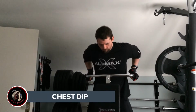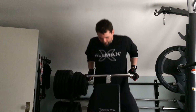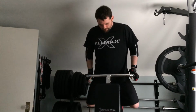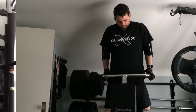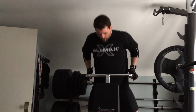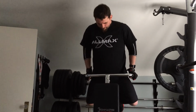Next we have 4 sets of chest dips at 10, 10, 8, and 8 reps. I remember when I first got this super bench. I set up the dip bars, hopped on, and tried my first dip. It did not go so well, and I was unable to get a rep. I was disheartened and I never tried again. Just because you have a strong bench press, it does not mean you will be good at dips right off the start. It takes practice and there are plenty of stabilizer muscles at play here.